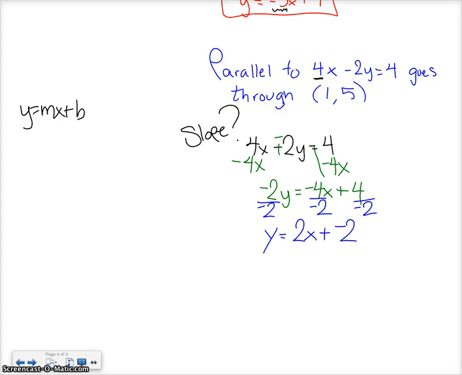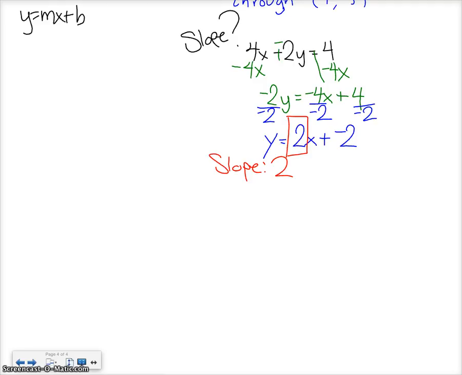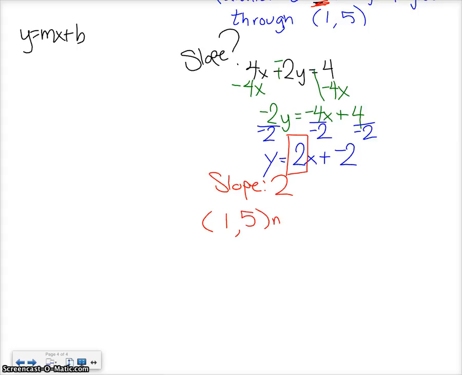Okay, don't think you're done. This just tells me step 1. All of this algebra is still in step 1, where I'm trying to identify what the slope of the parallel lines is going to be. It looks like my slope is 2. Now compare that. Those of you that think the slope was 4, notice that it was not 4. The slope is actually 2. You have to get y alone first. And then step 2, I use the point that I know the line goes through, which is (1, 5). And now I know my slope is 2.